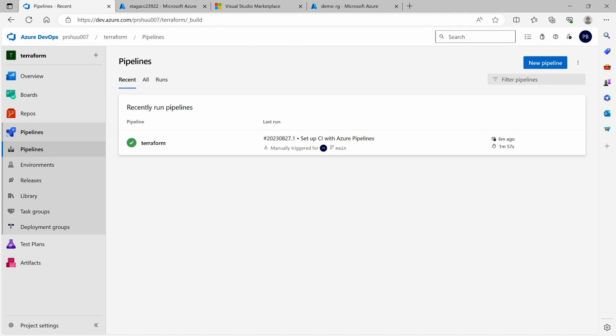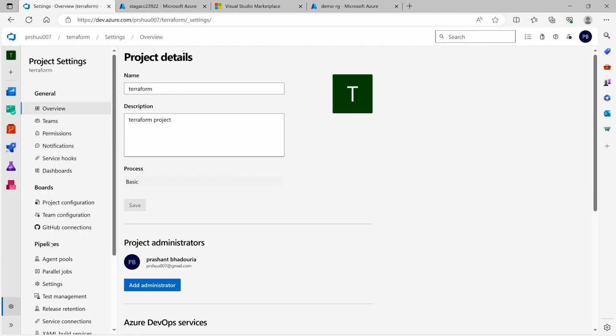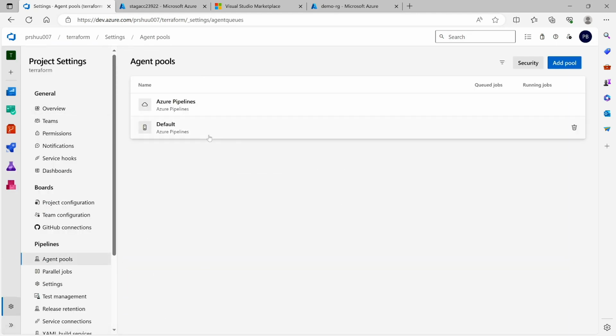And the self-hosted agent is important for those also who cannot access cloud directly from the Azure default Microsoft-hosted agent. They have some policy, some firewall. For some security reasons, they are not allowing the default agents from Microsoft to use their cloud. That's why we have this self-hosted agent concept. So for using self-hosted agent, we have to go here in the project setting, go to agent pools, and here you can see we have two default agent pools.